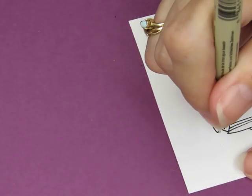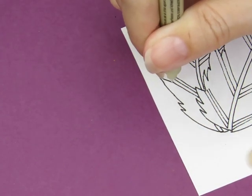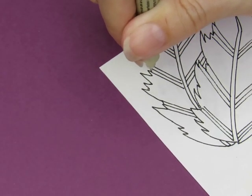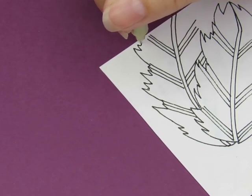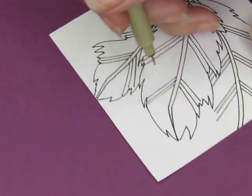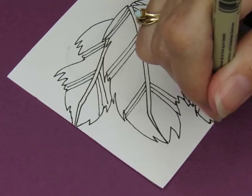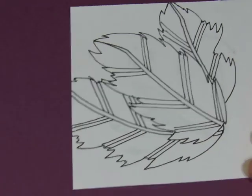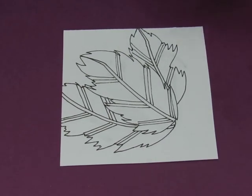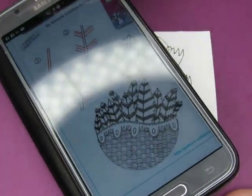No. So that's going to come that way. This one's going to go this way, and it's going to go some kind of zigs, some kind of zags. I am paying absolutely no attention to where they're actually going. Something like that. There we go. I've made them great big huge ones. You can do that. They don't have to be neat and tidy and remain in their basket, right?